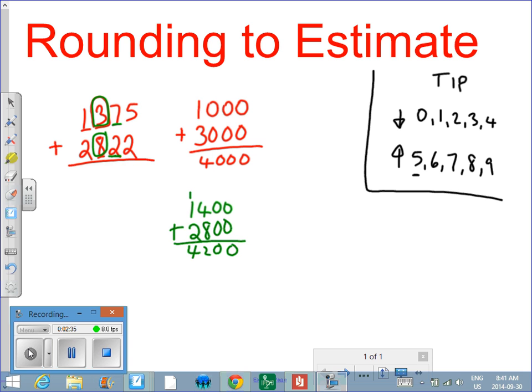not that much. Now we'll switch colors again, or they can round to the nearest 10. So here is our tens here, and here's the ones that tell the tens what to do. So we write out 1,300. The 5 tells the 7 that it has to change, because the 7 has to go up. 1,380. This 2 here tells this 2 that it stays the same because it's in that part of our organizer that tells the number it's going to round down, which we know means stay the same.